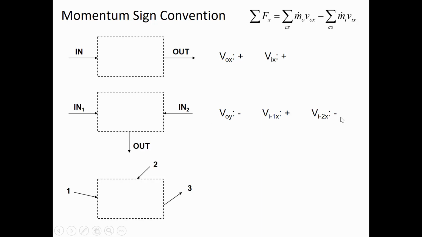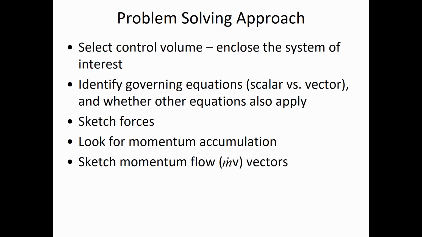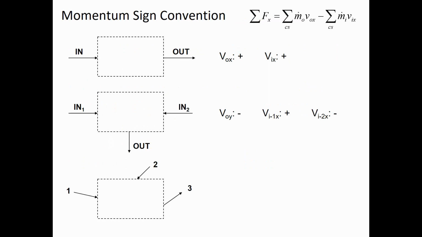And this third one is where it gets a little bit tricky, because these streams, these fluid momentum streams, can have both x and y components. So stream 1 is partly in the x direction and it's partly in the y direction. So, which is positive and which is negative? What we could say is that the velocity in at 1, I guess let's sketch that up on the whiteboard using the same approach.